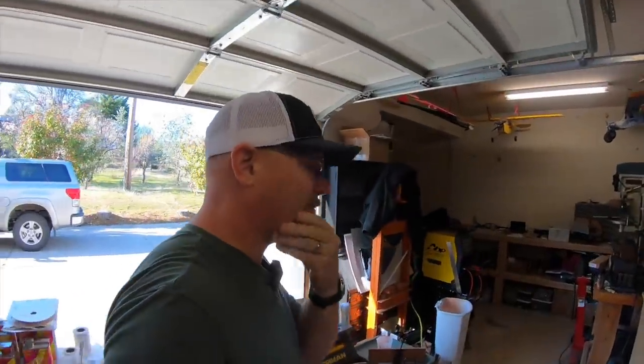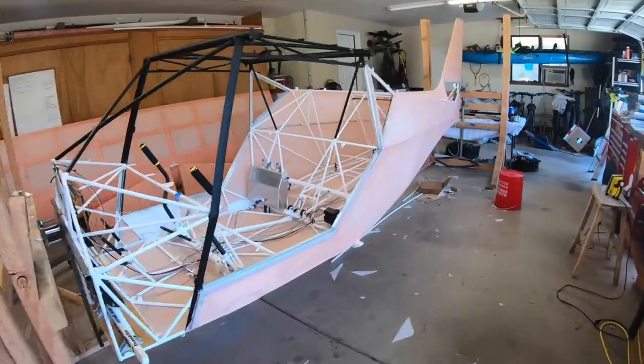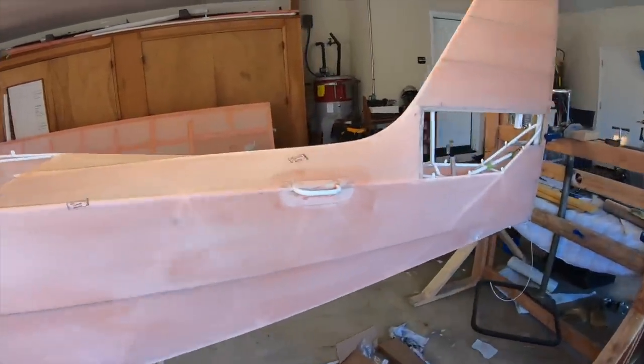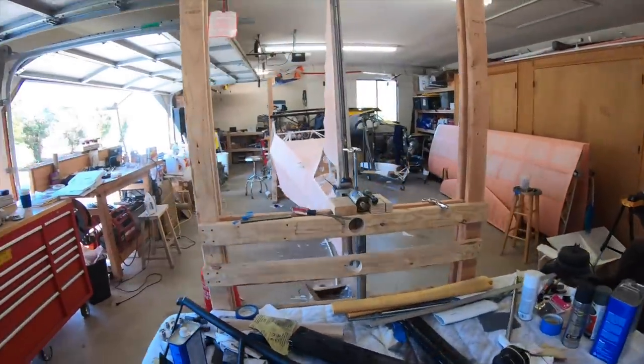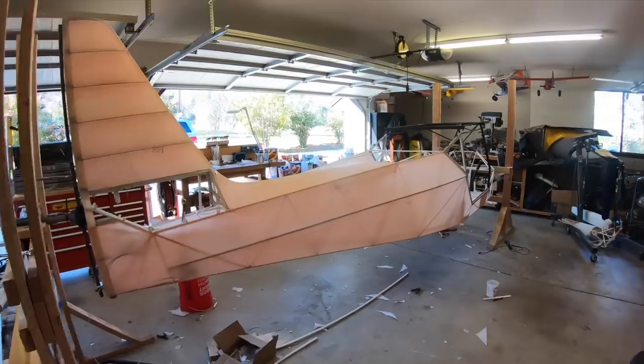Powerful. I took the mask off for the first time. All right, here we go. First coat of paint on the fuselage. No more pretty white. Bottom's done too. So we're going to let it dry for a little bit. Hopefully maybe get a second coat on today. So we're ready for those tapes.